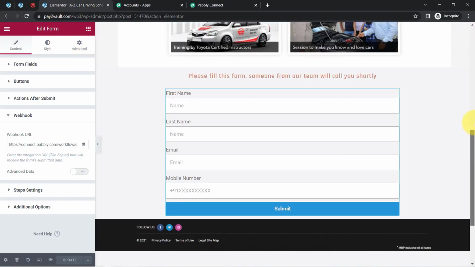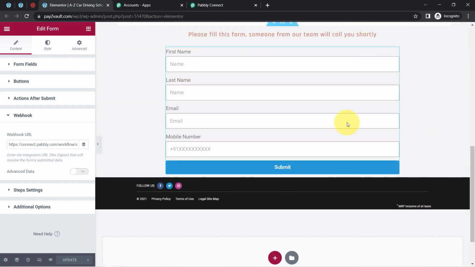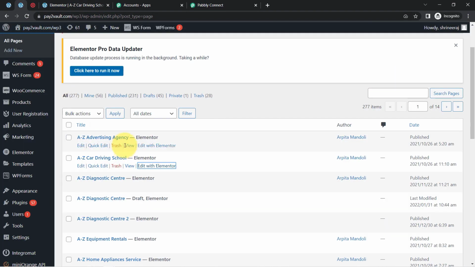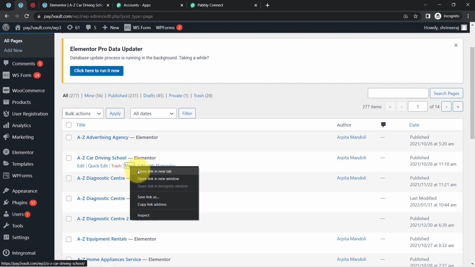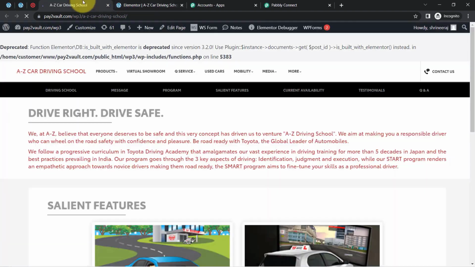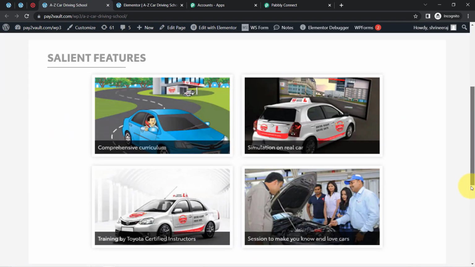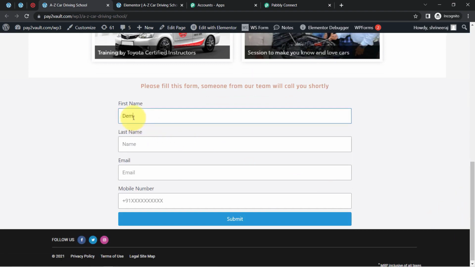Okay, so here I am going to open this particular form. Well, the form is already open, or how about I open it from this particular option. Okay, so I have clicked on the view button, and here is my form, and assume that a random person is actually submitting this particular form. Okay, so demo customer is the name of the person.